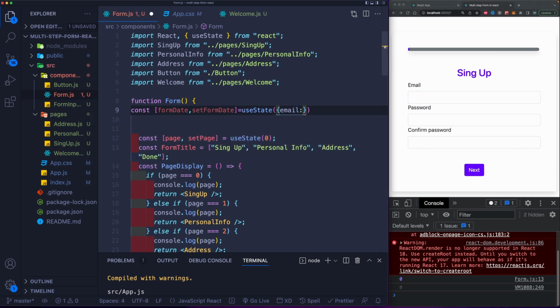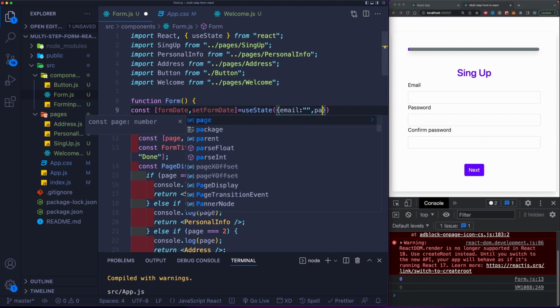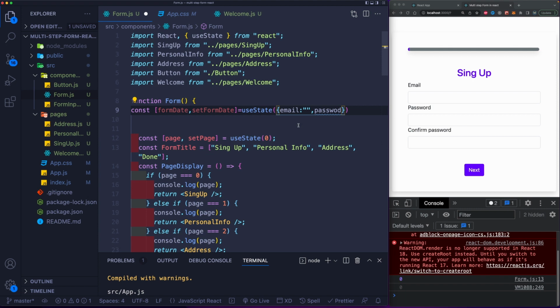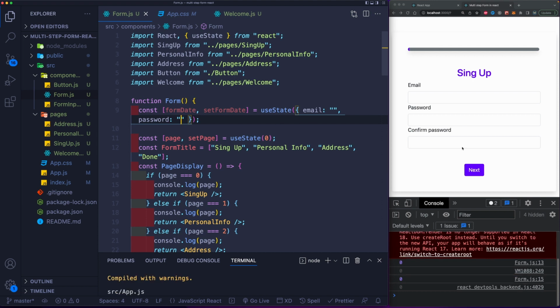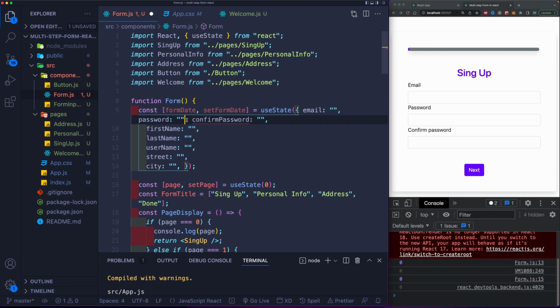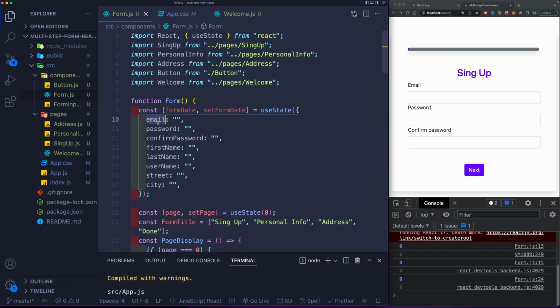Usually you will have this in a database, but I'm just going to provide it within our component. So data, then we're going to have email. Sorry about that. Then we're going to have password. Now, although I'm passing in all of this data, we're actually just going to display a couple of them at the end, and this should be error. And I'm going to set this to an empty string, and so on and so on. You know what? I'm just going to copy all of them in here. Okay, we're missing a comma here, and there we go. So we're going to have our email, password, confirm password, basically this.